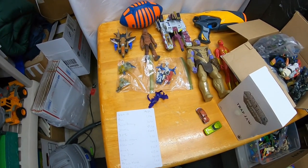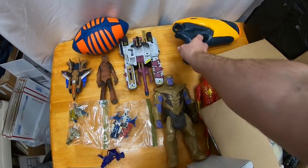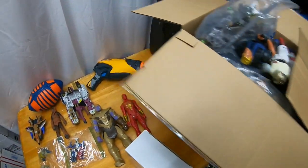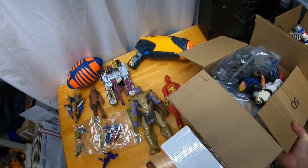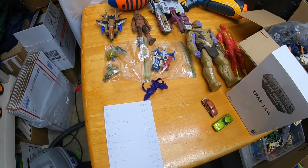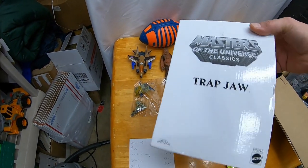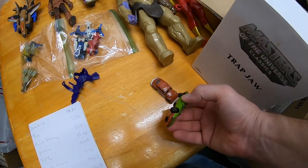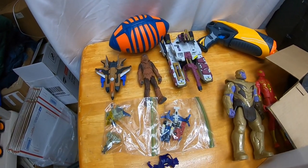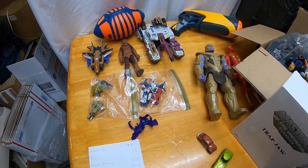Here's a pretty big batch of sales. The Nerf Dart Tag Speed Swarm sold for $29.82 total paid by the customer. I got a Calphalon pan that I paid $2 for — it sold for $27.42, not bad for a $2 investment, though it's a big item so shipping was a concern. From my recent vintage toy lot — the Trap Jaw lot — I had a Trap Jaw and a bunch of vintage cars. That was a really good lot because the Transformers in there were really good too, and I've started listing those up and they're selling easily and for good money.